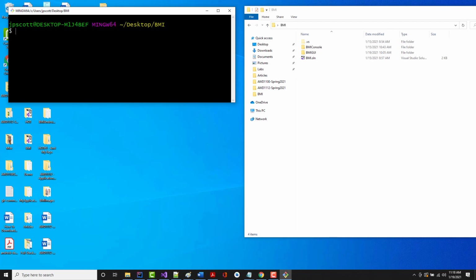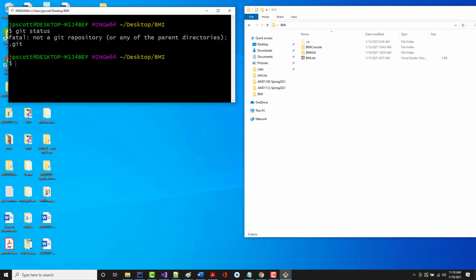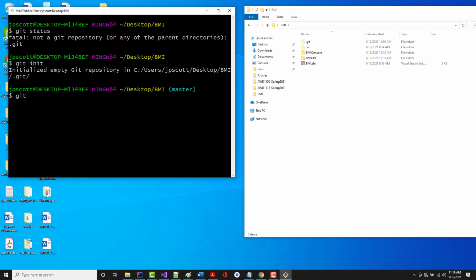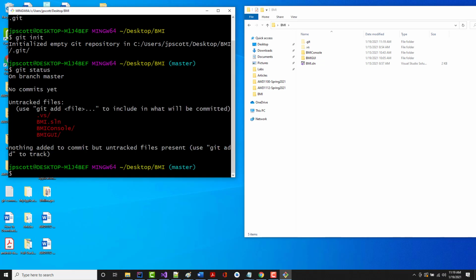And I'm going to come in, and first I'm going to type in git status. It's going to give me an error message because there's not anything associated with this yet. So I'm going to type in git space init. When I do, you'll see a .git folder will appear over here once I hit enter. And there it is. So I now have the .git folder. Before I typed in git status and it gave me an error message. I'm going to type in git status again right here, and now notice it says you've got all this stuff here if you want to go and add it.